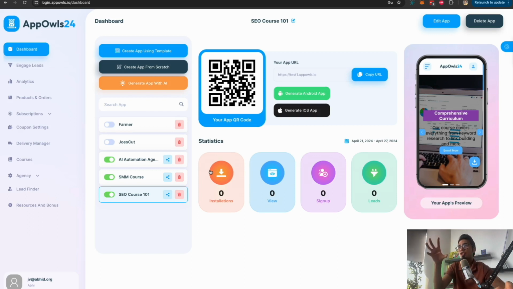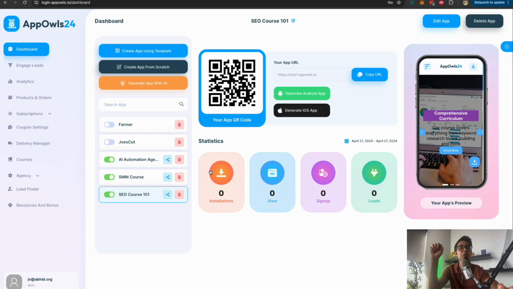Now, the real question is, how exactly do you make money with these apps? Creating apps is great, but how do I make money? There are two ways. The first one is as a mobile app creation agency. You can create apps for local businesses, content creators, coaches, course creators, those kinds of people, and sell these for $500, even $2,000 a pop, plus charge a monthly maintenance fee of $300-400 a month to send them push notifications, to update their apps, to make changes, whatever they want.